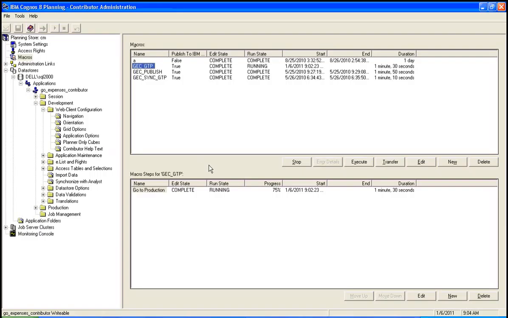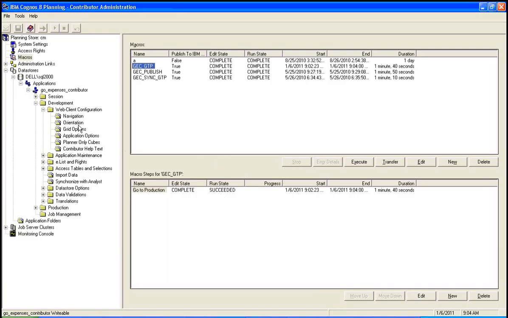The go to production process may take some time depending on your model size, the number of e-list items you have, or the kind of change that you have performed. Sometimes when you have performed access related changes, you have hidden some cubes, or you have set a certain access on certain nodes of your e-lists, then a reconciliation process could have been triggered. Because of that, your go to production process may take a little bit longer than it usually will.